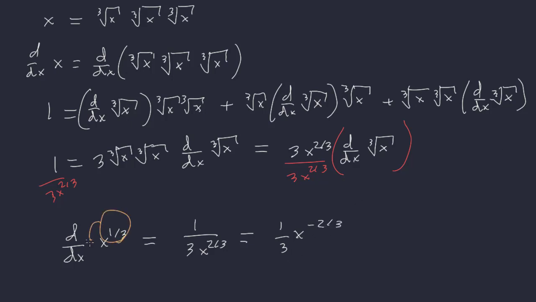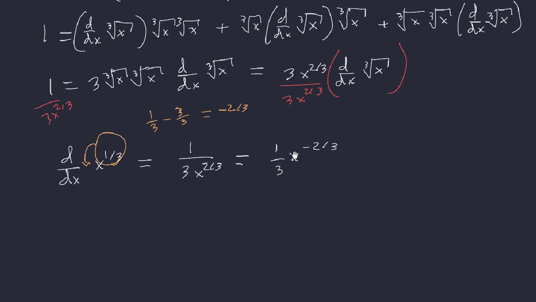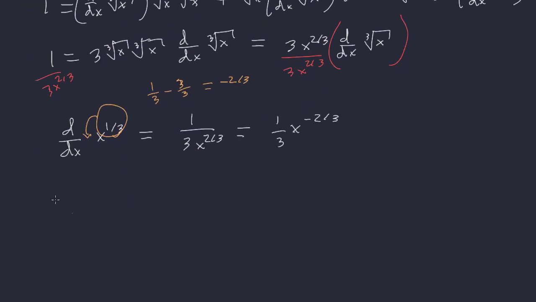Right? Once again, we bring the 1/3 down, and when we subtract 1 from 1/3, well, that would be 3/3. That's going to be negative 2/3. Okay, that is always going to be the pattern here. Okay, and then from here, we can do all sorts of stuff, like the derivative with respect to x of x to the 2/3 is, well, that's going to be x to the 1/3 times x to the 1/3. And then we can just use the product rule.